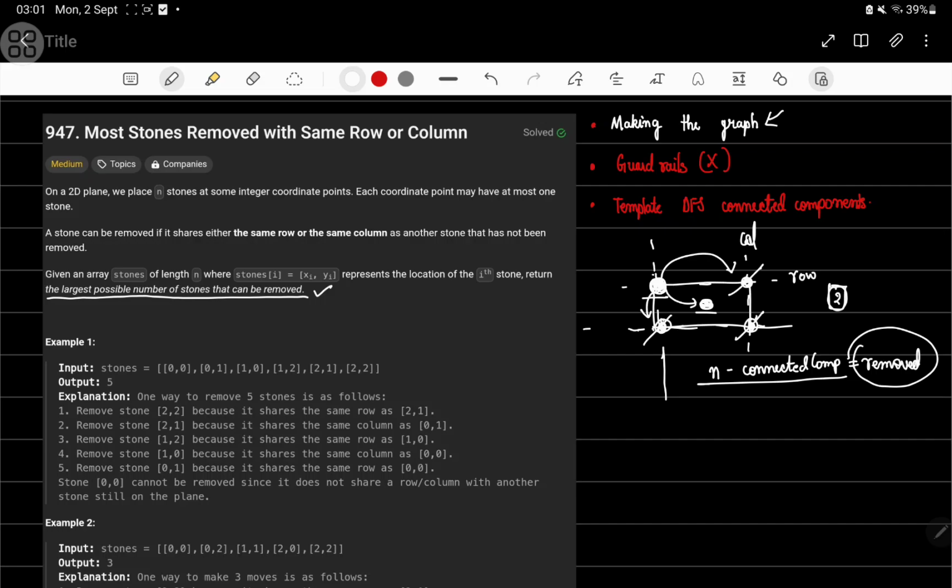If it lies in the same row or column, I just make the edge from that to that. So if there was some stone over here, I will make an edge from here to here also, and then from here to here also, and then from here to here also. Similarly, everything is connected in that way.